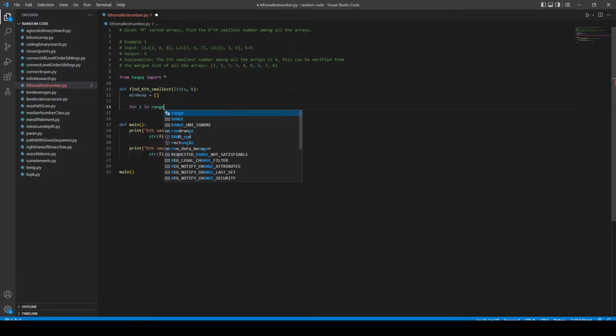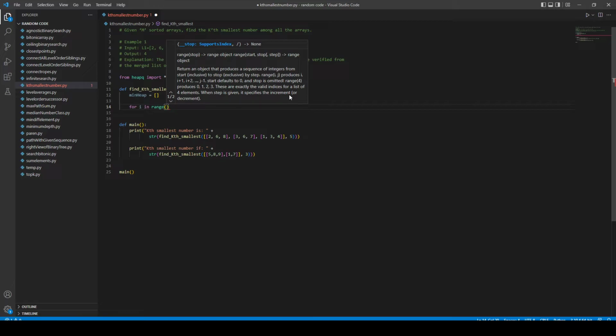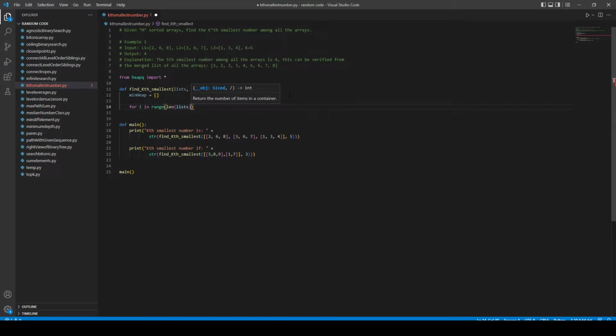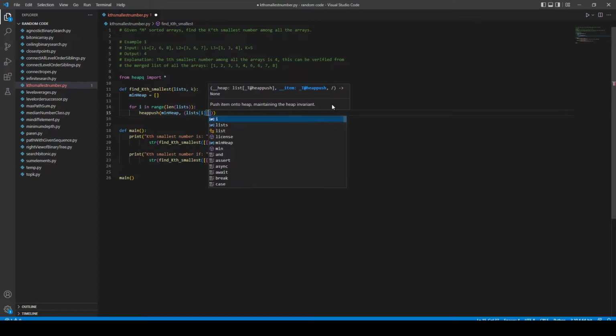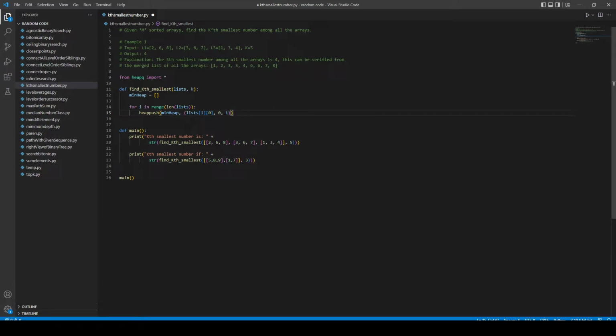For i in range of the length of lists. So we have our list here, right? So for i in the range of length of lists, we want to heap push onto our min heap a tuple. The first item will be lists i 0, because that's the first number. We're going to push on the number 0, which will let us know which index we are currently at in the array.